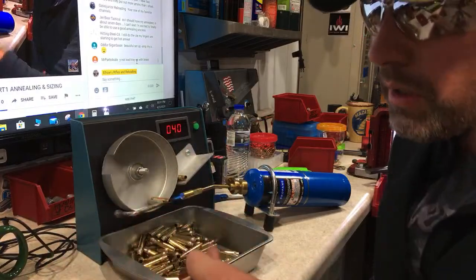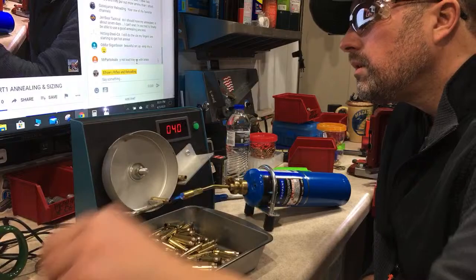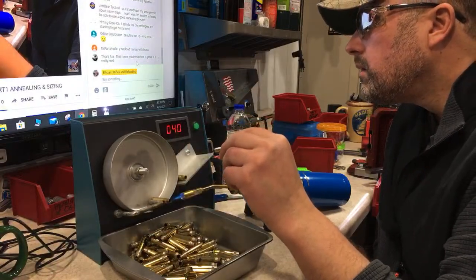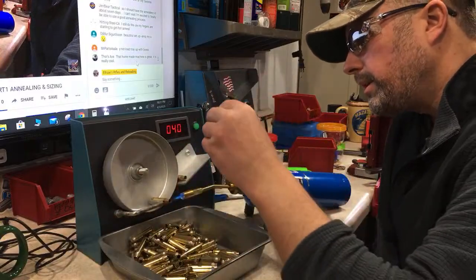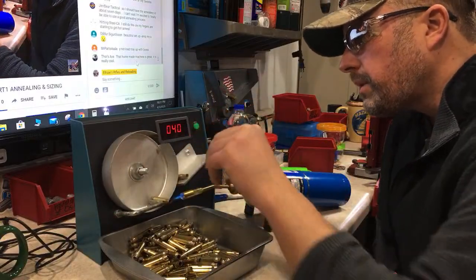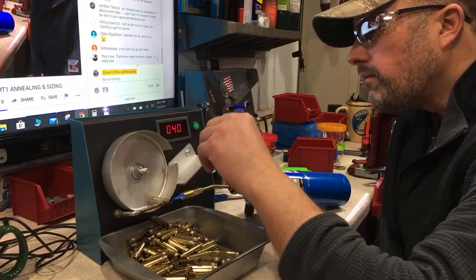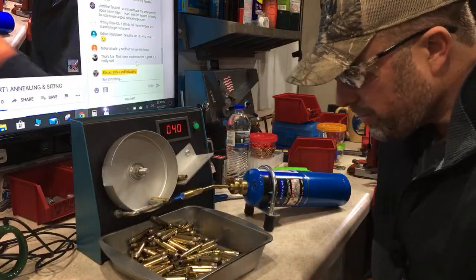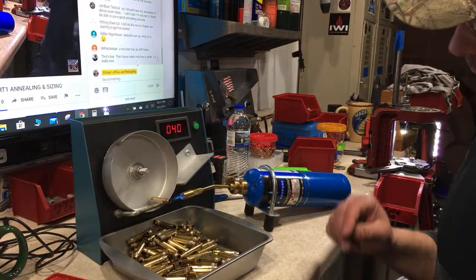So we got 3 left. And this homemade machine works amazing. I mean, for roughly $100, I know some guys make their own out of a wooden box, which I probably wouldn't do, but whatever. But that's it. So it's 100 pieces, just like that.